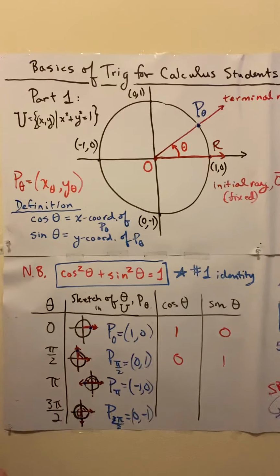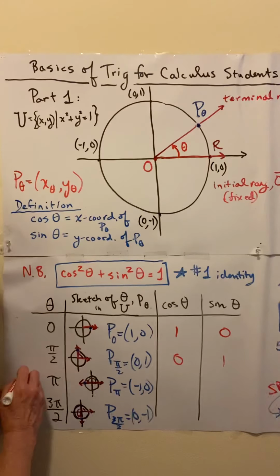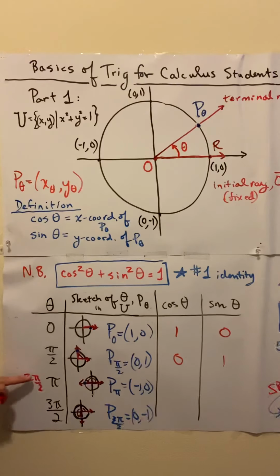You should build yourself a table like this. Just grab some paper and a pen and throw down some angles in radians and ask yourself, what are the cosines and sines? Be able to whip those out just from drawing the angle in standard position, okay? These angles, pi over 2, 2 of the pi over 2 gives you a pi, right? You want to learn to count in multiples of well-known fractions of pi.